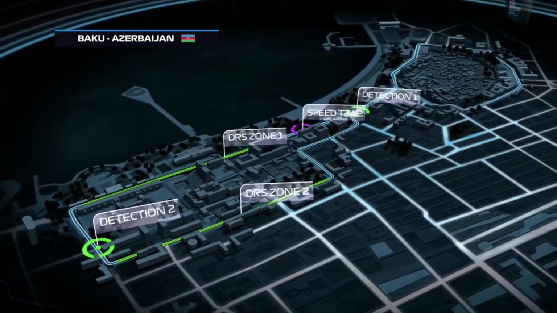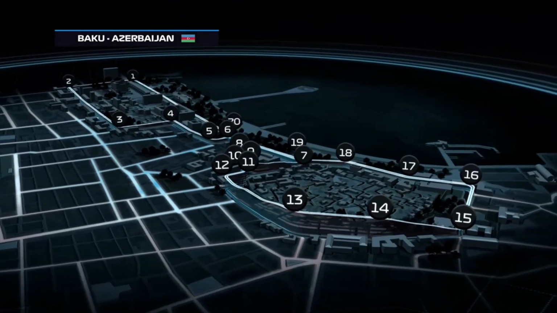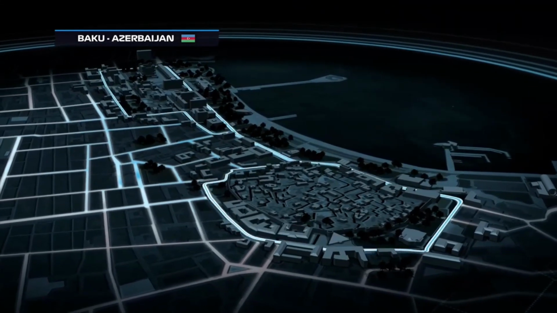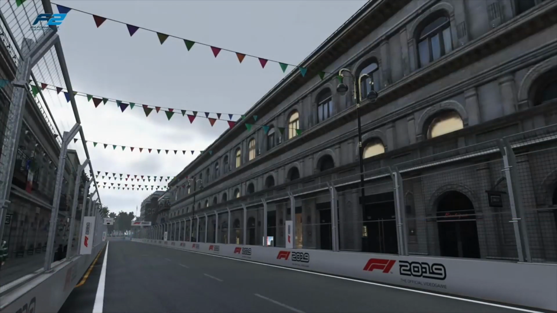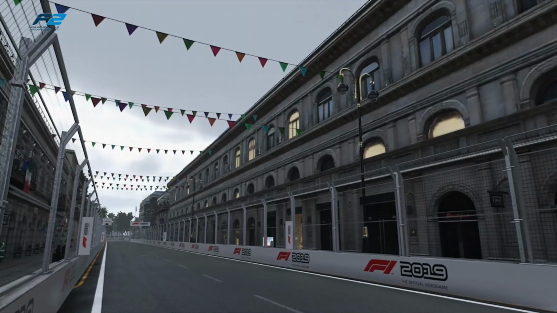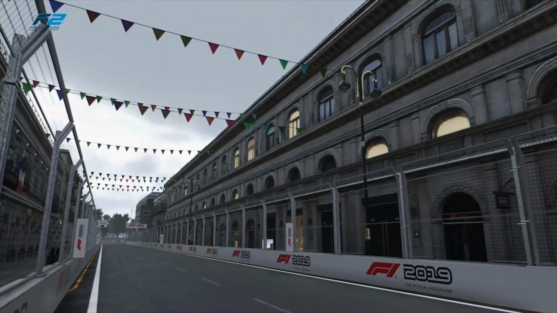Sector 1 sports a set of 90-degree corners around the block, if you like. Sector 2 gets even tighter with the old city walls. Sector 3 just turns 16 to negotiate, and then 2.2 kilometers flat to the floor, full throttle in 6th gear, all the way to the end.